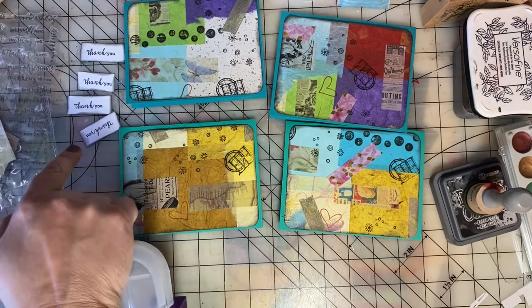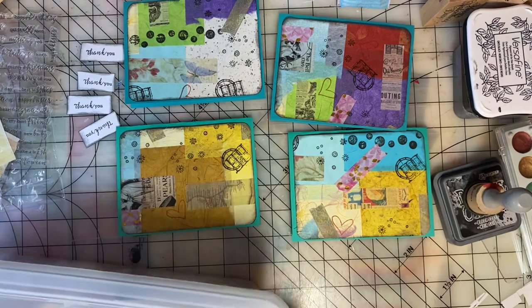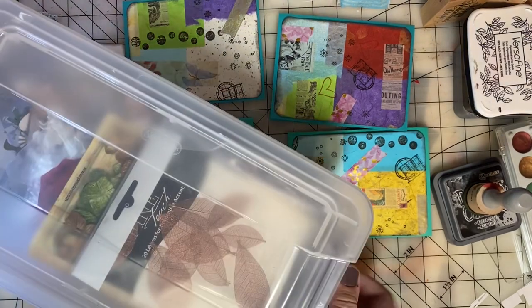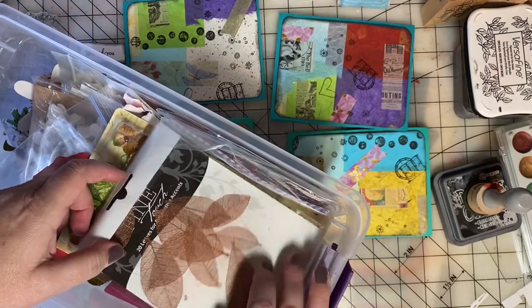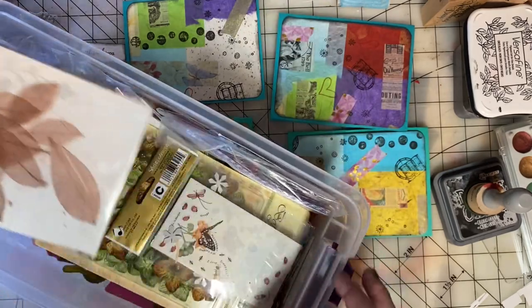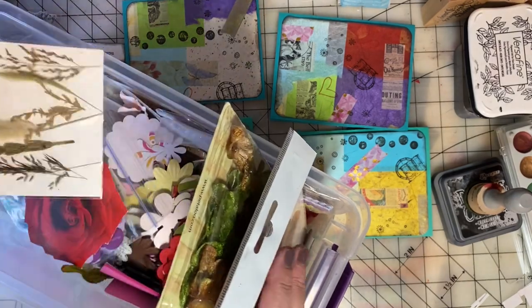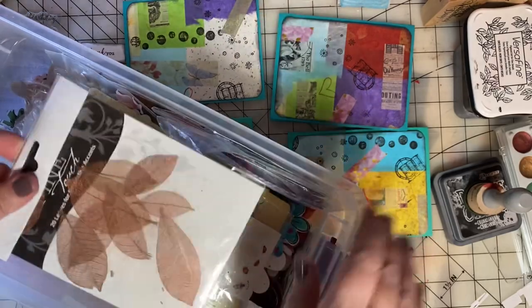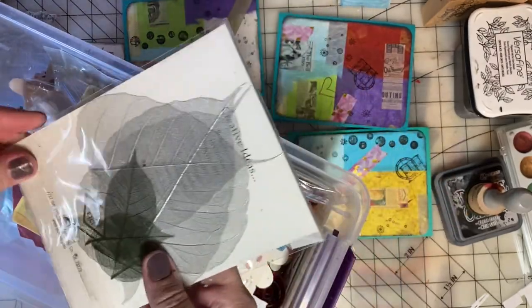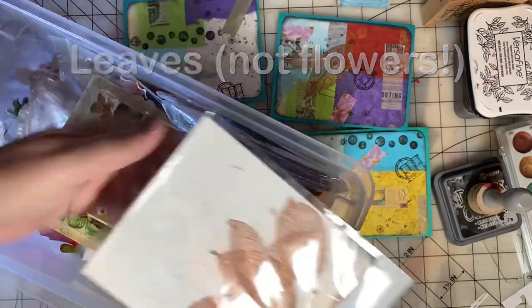Now I have the sentiments ready to go, the master boards adhered to the front of the cards. I want to keep things pretty simple today because the master board backgrounds are pretty busy. So I have my box of flowers that I'm going to dig into and find flowers to complement the card fronts. I think these flowers are quite pretty, so we'll get four of those out.